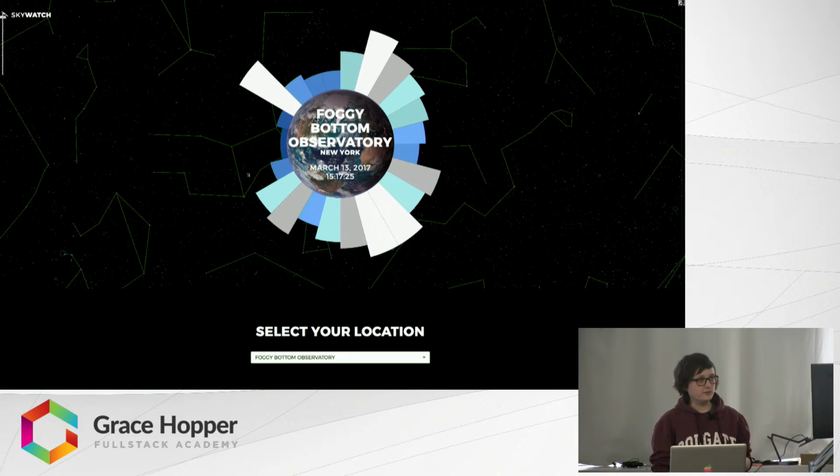In full function, it would ask for your current location and then be able to pick from a list there. Each of these is for a different time for the cloud cover. So at 11 o'clock, there was 60% cloud cover, 100%, et cetera, all the way for the next 24 hours. And then the current time, just for reference.